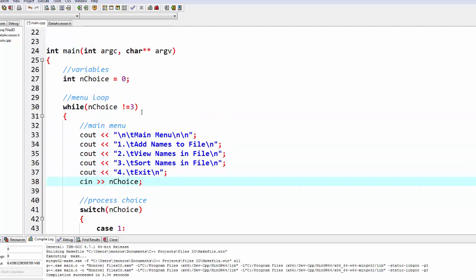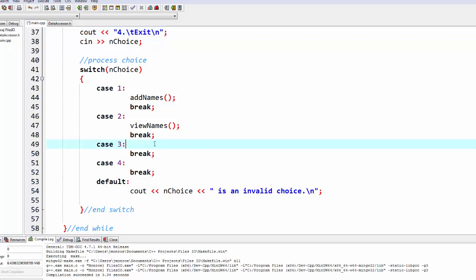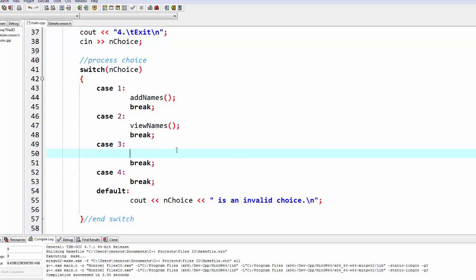And so up here with our while loop, it's looping while the choice is not equal to 3. We need to change that to while the choice is not equal to 4. Okay, and then down here in my case 3, I'm going to call this function sort names, and I need to declare it.